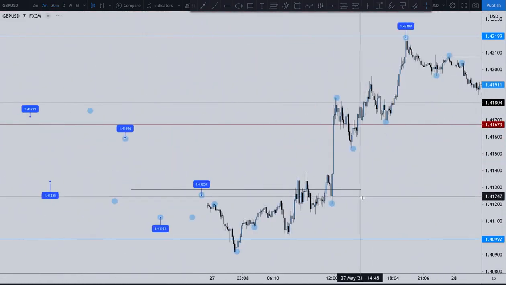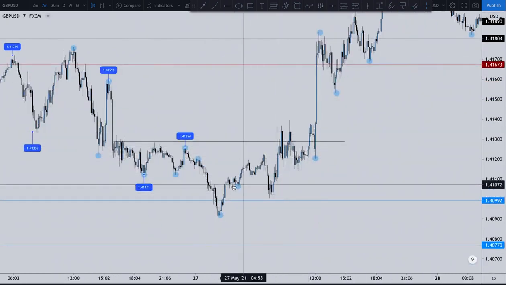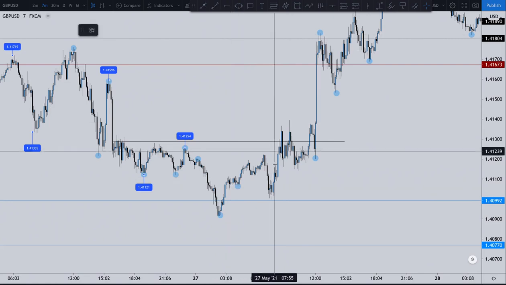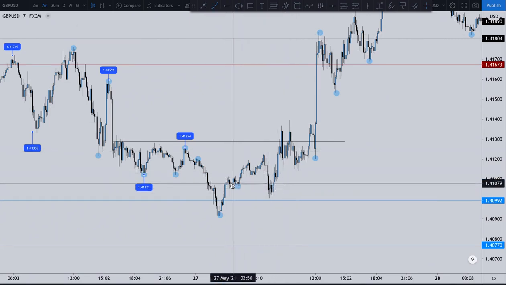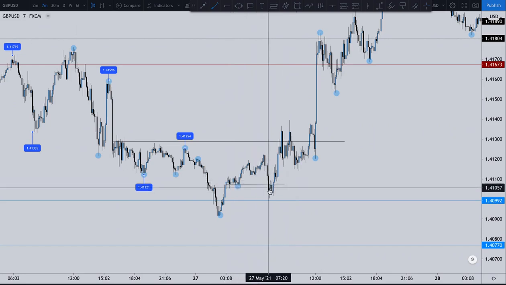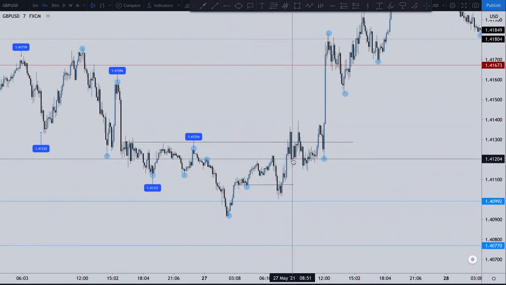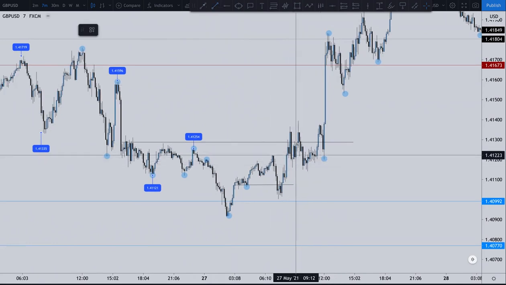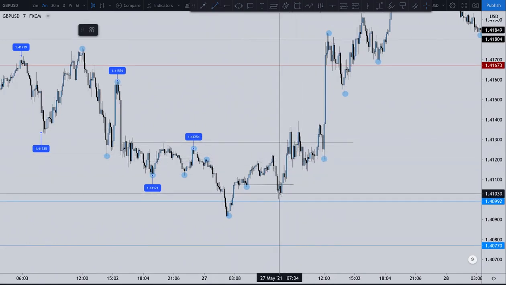So on the 7-minute, we can clearly see over here, that's our 30-minute area, and I'm sure that we could help ourselves by really focusing on these smaller details. So we had this sell-off here, then we had London session about to kick in, then over here we had this area. So we're looking at these extravagant pullbacks, boom, and then it leaves the wick, and a few more wicks are formed.